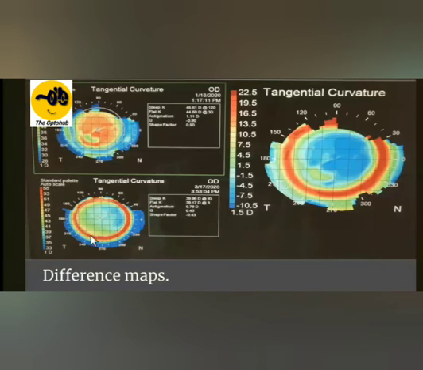It does not mean that the mid periphery cornea has become steeper, but the central cornea is flatter as compared to the mid periphery. And on the right side, it will show you the difference between the two. So it subtracts the previous and the current report and it tells you what is the difference. So the cooler color means there is a depression or else a reduction in the dioptric values. Red color means there is an increment or steepening in the dioptric values.